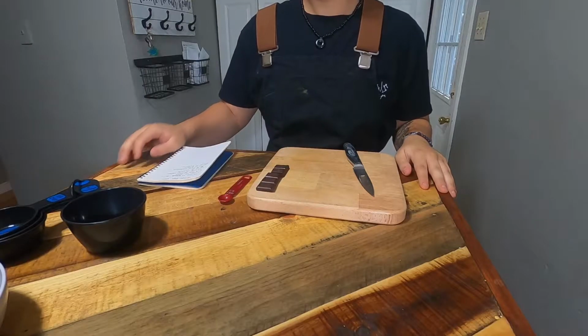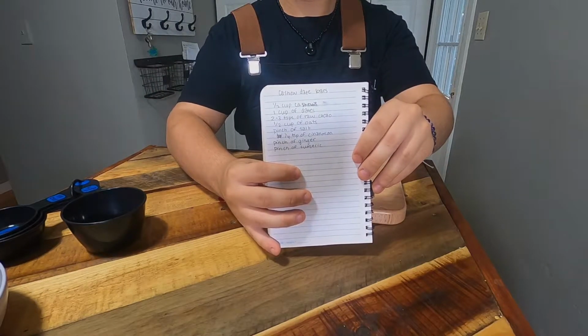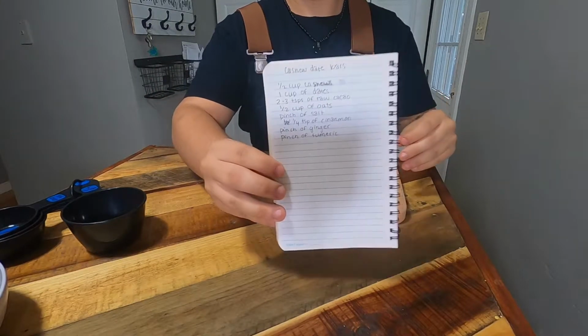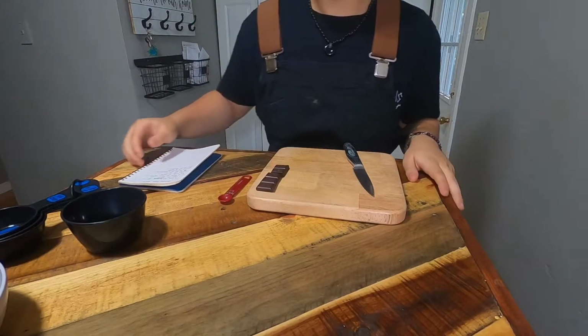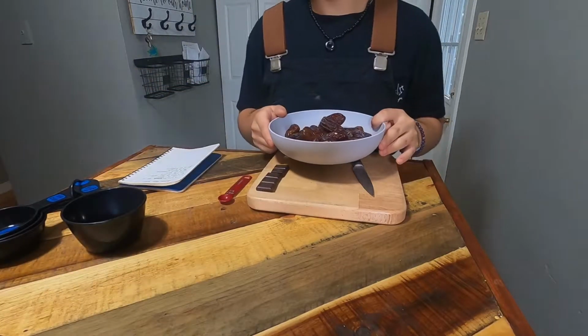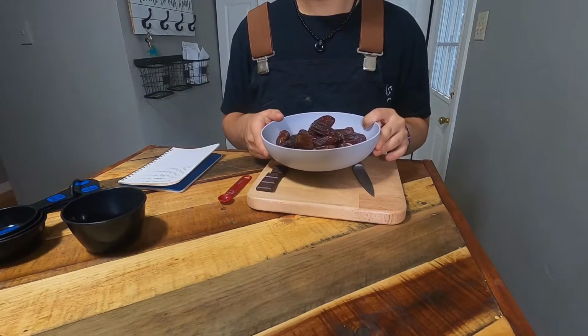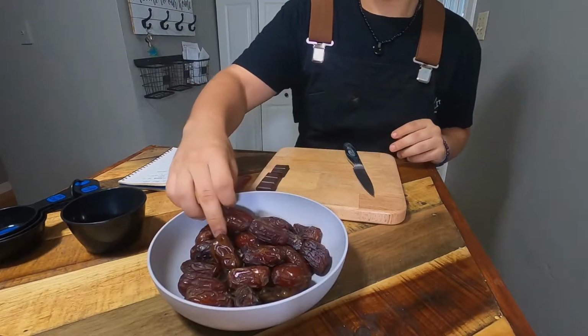Okay, so in today's video, as you can tell by the title, we are going to be making some vegan, gluten-free date balls. As you can see, this is the recipe that I will be following, and let's get into it. So first, obviously, we're going to start with the dates. 2 cups of dates we're going to do in here.